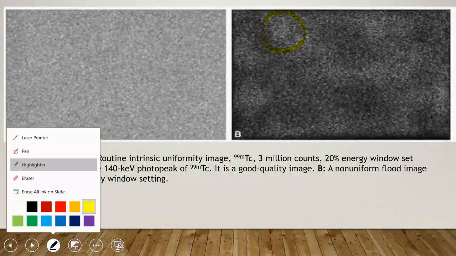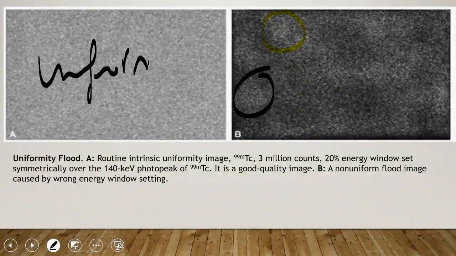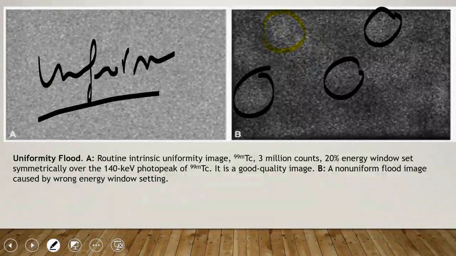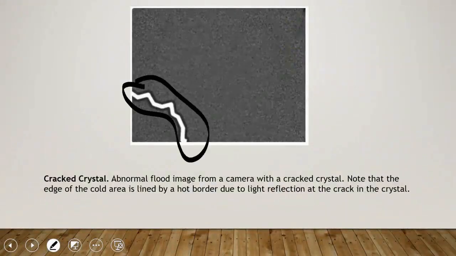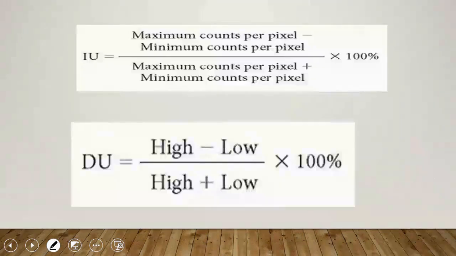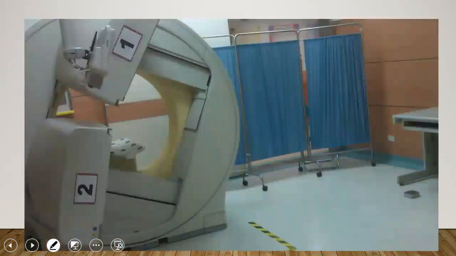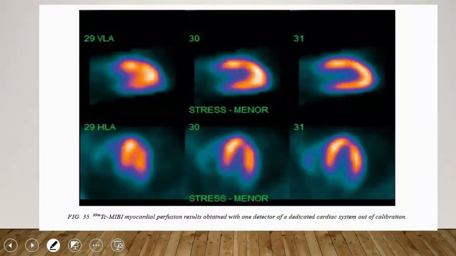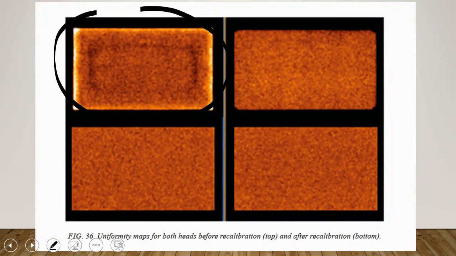You find some patches appearing here. The image is supposed to come out like this and be processed in this way. The image now has patches like this, or there are cracks present. The inspection quality has broken down. If you don't perform quality control, or for example, if there is a photomultiplier tube and it gets dark, meaning you run this when you come to work and diagnose, or when you come to take images. Just look at this condition. It's very bad. Here, there is a white spot that you see on the edges. In summary, it looks bad or poor, but you can't tell how your image looks.